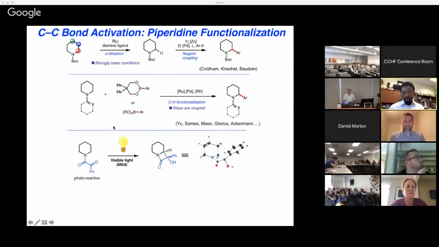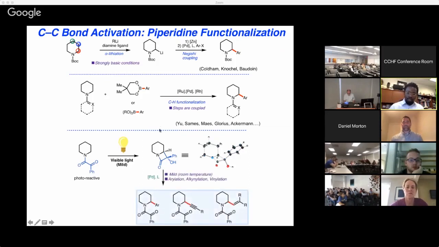And so sort of taking a bit of a lesson from that, we really wanted to identify a way in which we could arrive, if you will, under very mild conditions at a functional equivalent to this organolithium. And so we thought that we could begin with these photoreactive ketoamides, which under visible light conditions, we could affect what would be a Norrish-Yang process to arrive then at these alpha hydroxy beta lactams. And this then will serve as a functional equivalent to a species of that type. And so one could then imagine cross-coupling reactions where we would affect C-C bond cleavage cross-coupling to either achieve an arylation, alkynylation, or vinylation.